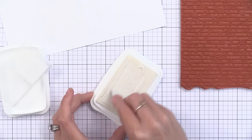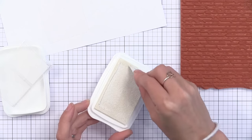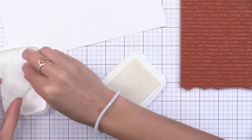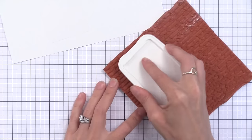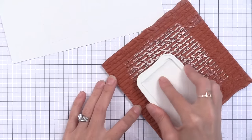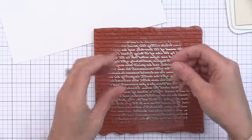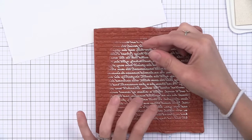If I were to mess up and smudge it because it is stamping onto a slick surface, all you need to do is take an alcohol swab or some rubbing alcohol and you can clean the stamped image completely off of the acetate. Just let it dry and you can try again. You'll never know that you had done some stamping before. It's a great way to easily fix a mistake when you're stamping on acetate.